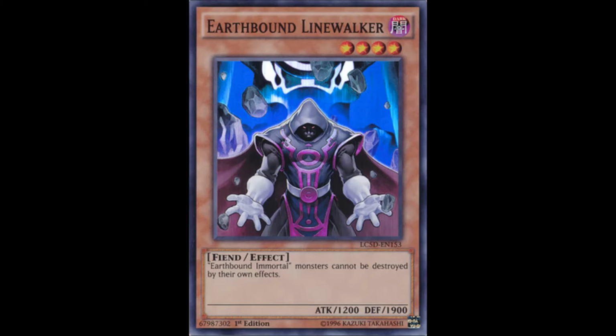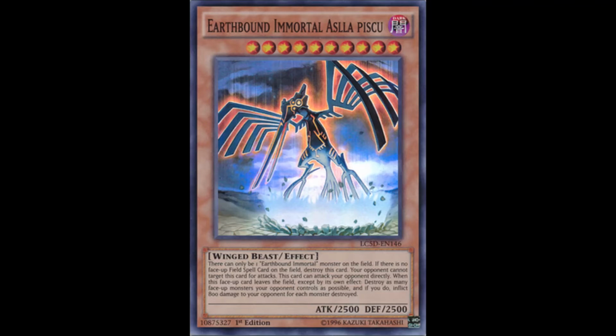Alright, now let's get on to the actual Earthbound Immortals, starting with Earthbound Immortal Aslla Piscu, based on the Hummingbird glyph, and it was used by Carly in her Fortune Lady deck. This part of the effect is shared by all Earthbound Immortal monsters, so I'm gonna get it out of the way here. There can only be one Earthbound Immortal monster on the field. If there is no field spell card on the field, destroy this card. And your opponent cannot target this card for attacks, and this card can attack your opponent directly.